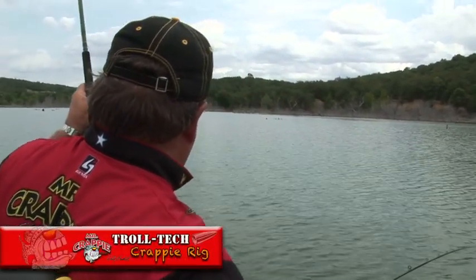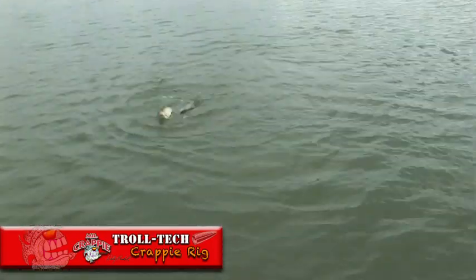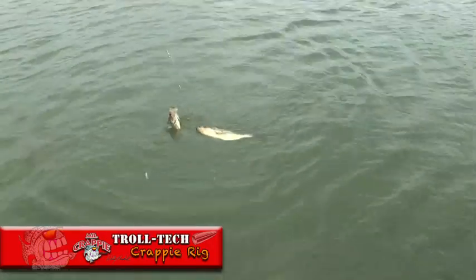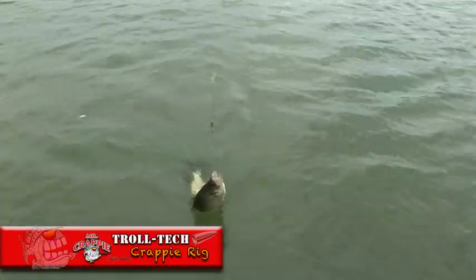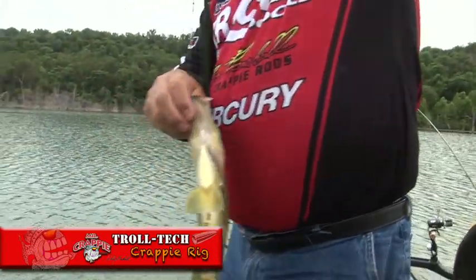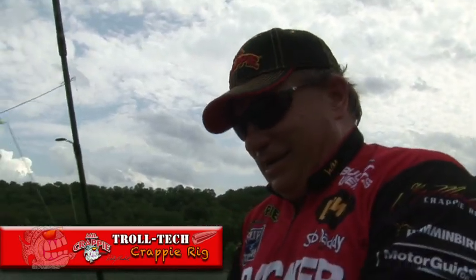Two at a time. Look at these crappie. Unbelievable. Look at those two big old slabs right there. Throw the men up in the air. Wow. Two fish at one time. Oh, one of them got off. Oh, man. One got off. Wow. Unbelievable. I was trying to get both of them in.